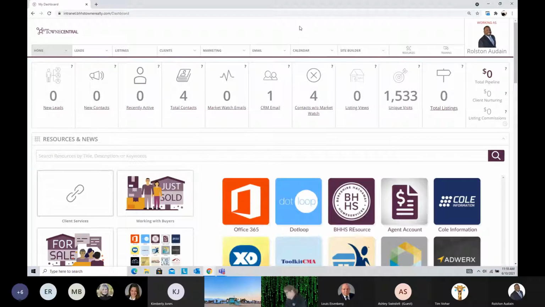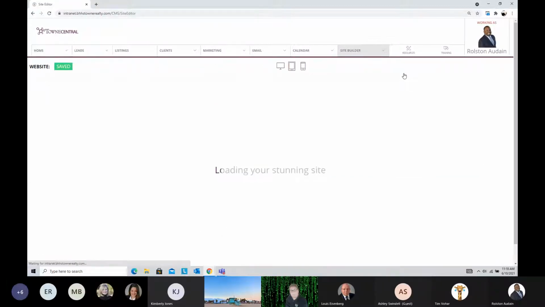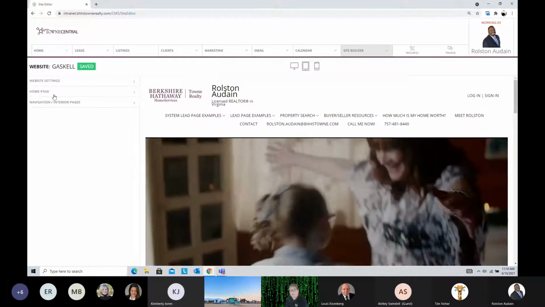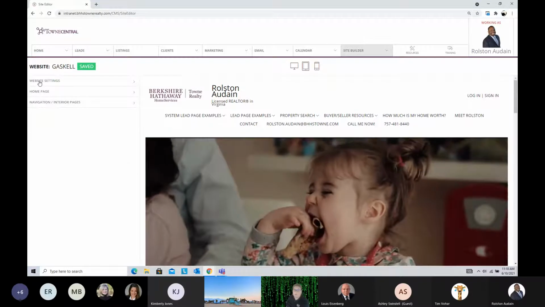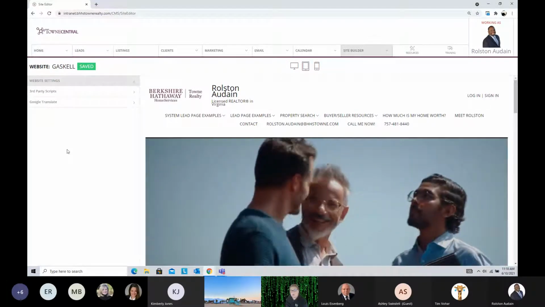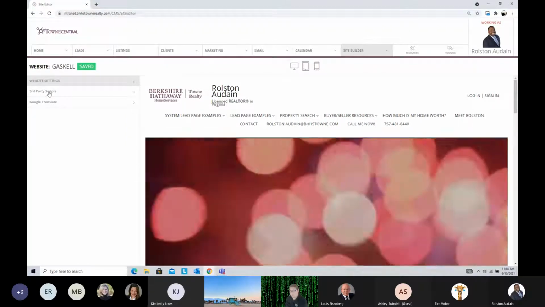and I'm going to go back to Site Builder. So here I am on Town Central, and I'm going to go to Site Builder. Okay, I'm going to go to Collections, and then I'm going to go to Site Editor. Now, normally when I do these training classes, we start right here on the home page, but instead we're going to start on this section right up here called Website Settings. Most of you probably haven't clicked on here yet. And it's going to show us two boxes. We want the one that says third-party scripts.